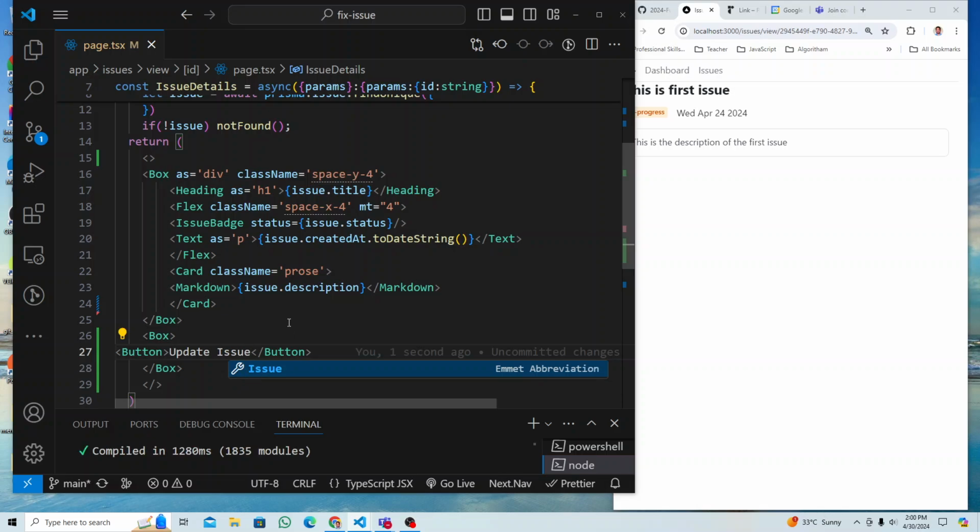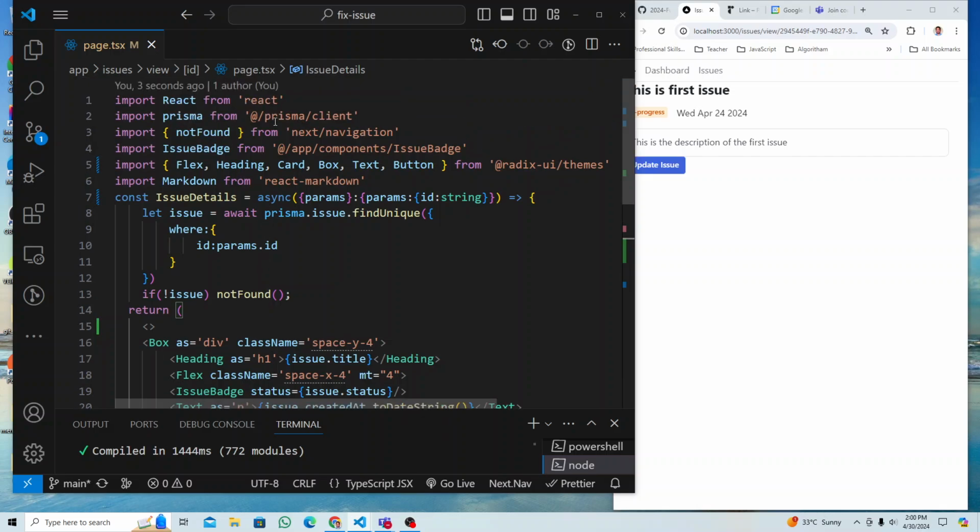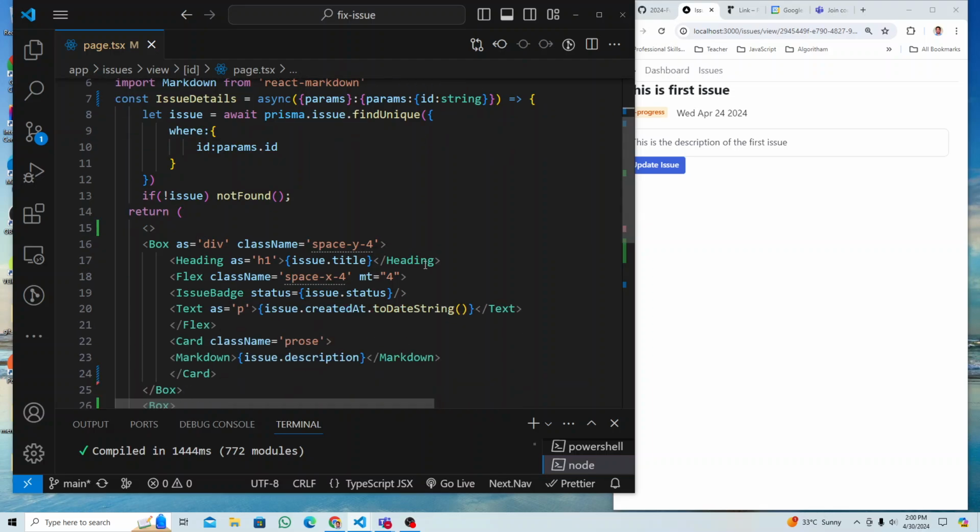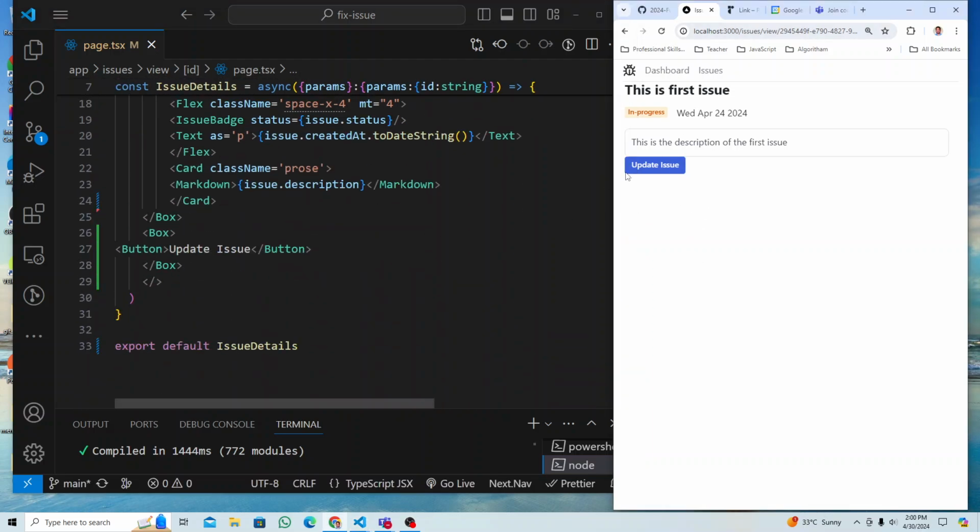Save. So we have a button here, right? Somewhere here. We import the button from Radix UI. You can see the button here. Okay. So you can see the button now, right? Look at this button. So you're going to click this and then go to the update page. In the update, what you're going to need, you need a form, right? The same input form, like the new issue page form, where you're going to update the title and description and then submit again. That's the steps we have to take. But first we need a button.